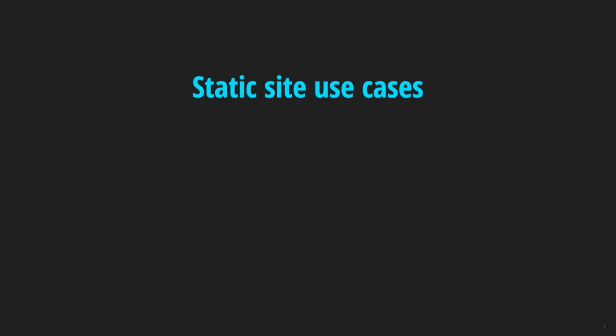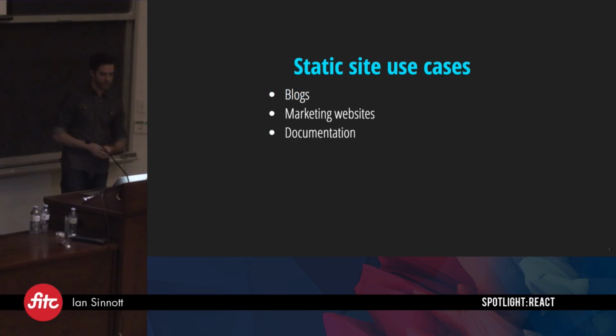So just to go over a few use cases, which may or may not be obvious. They're blogs, of course. Blogs are a big one. Static sites love blogs. There are marketing websites, anything that is essentially a brochure that just exists online. Documentation is also a huge one, and there are full static site generators just to make documentation already. So it's a fairly busy space in the open source community because open source projects love to have documentation, and so all these people that build cool open source projects end up building documentation generators. But it's something that static sites are great for.